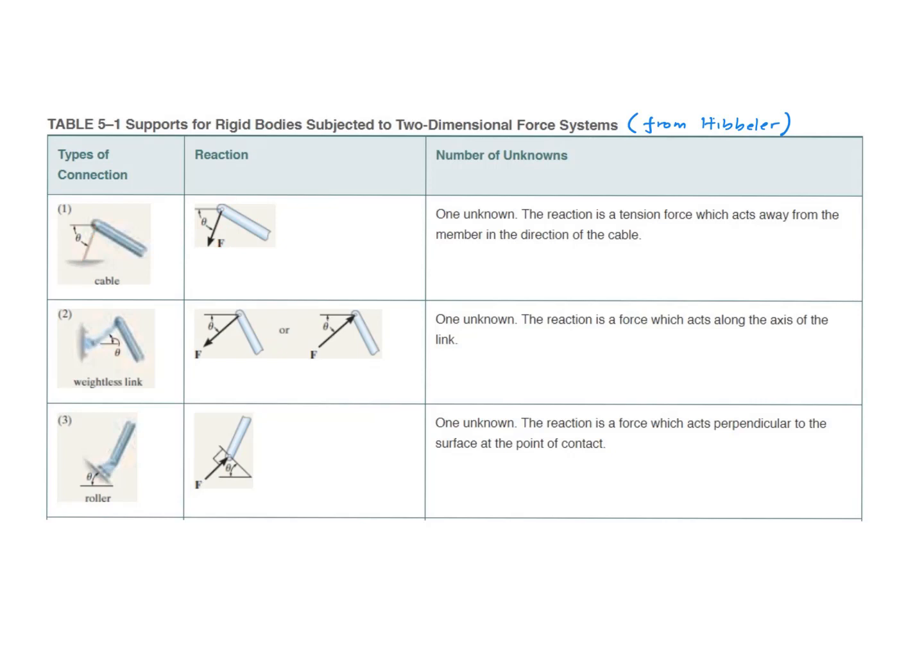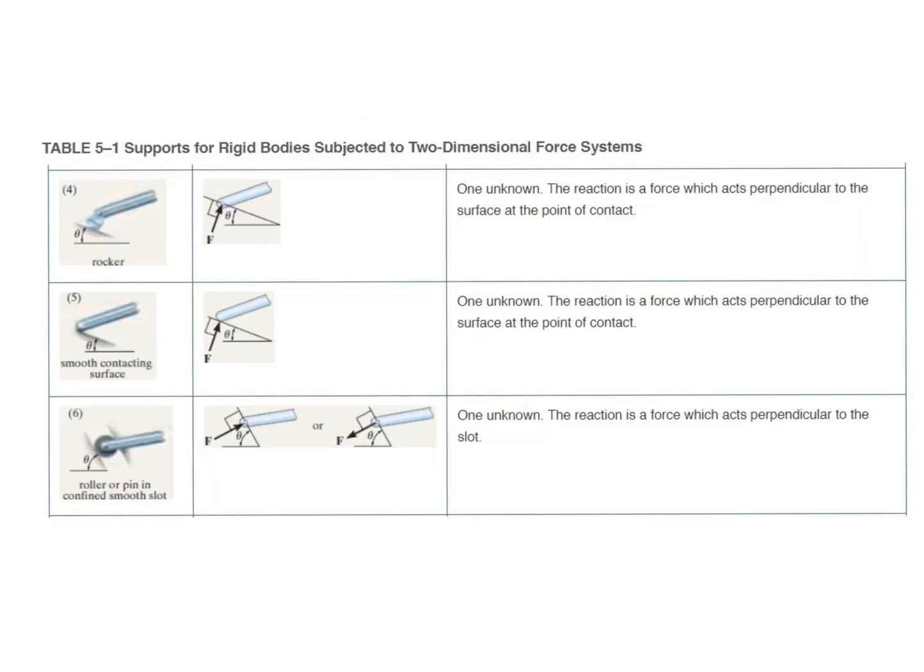The second type here is similar to the first kind, but here, instead of using a cable, we are using a rigid member like a 2x4. So the primary difference is that a rigid member like a 2x4 can take both the tension and the compression. On the other hand, a cable can only carry tension. We normally neglect the weight of the link so that there's just one unknown F, and it could be tension or compression, but the analysis will tell you whether it's a tension or compression. The third kind is the standard roller that we talked about. The fourth is the rocker that we talked about.